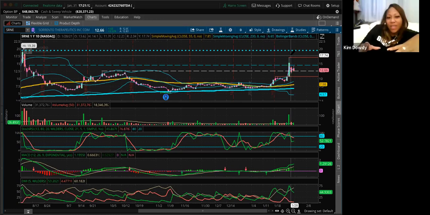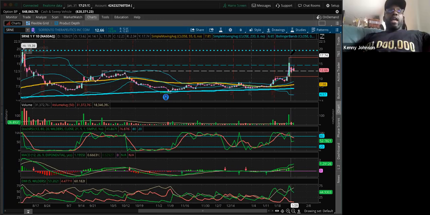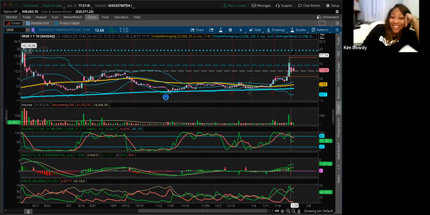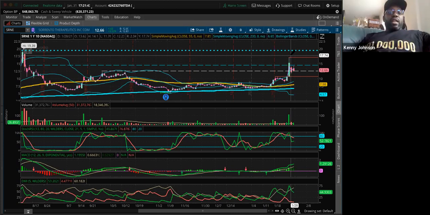So how are they going to stop this happening over and over again? Because the excitement was there. So they're going to start restricting accounts. It's not to say this is exactly what they're going to do, but the only way to do it is say, okay, you have to have 20,000 in your account to do options. That's going to cancel out a lot of people. You got to have 5,000 in your account to buy stocks. That's going to cancel out a lot of people.